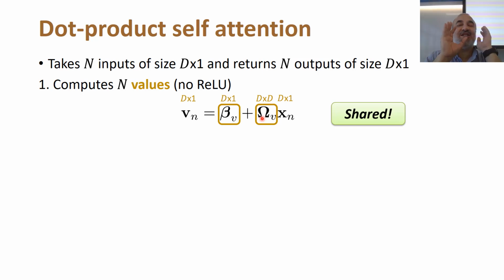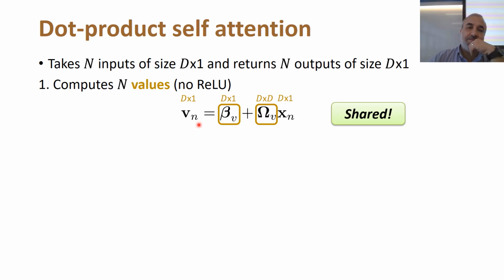For now, assume that we learned these things. We will not talk about training today. We need to understand how self-attention will work with them, and then we'll see how to train them. But these are parameters, of course, weights and biases, as usual. With me so far? So that's the first step: computing n value vectors from n input vectors. What is n? Capital N is the number of words, and small n is the specific word.